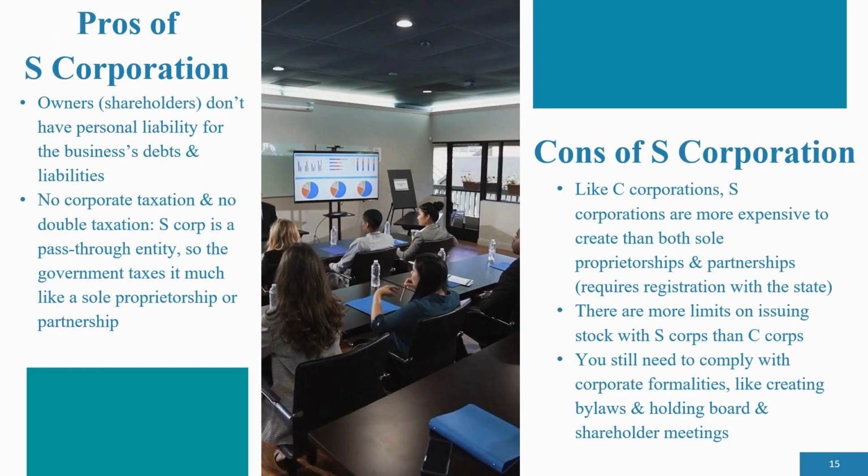So the pros and cons of an S corporation: it's a little more complex than an LLC. You have to have separate tax holdings. The taxation is a little bit different. You have dividends you have to worry about. You have to have different operating agreements and bylaws for your company and the shareholders. You can buy and sell stock. You can have multiple investors and multiple business owners within an S corporation because of the shareholdings.